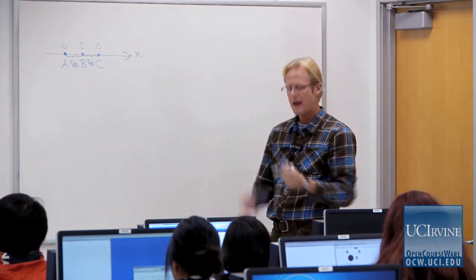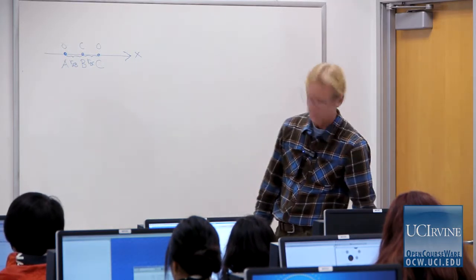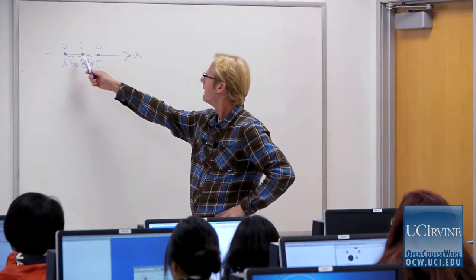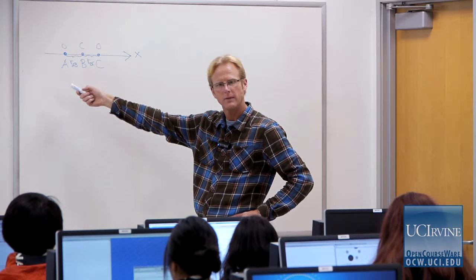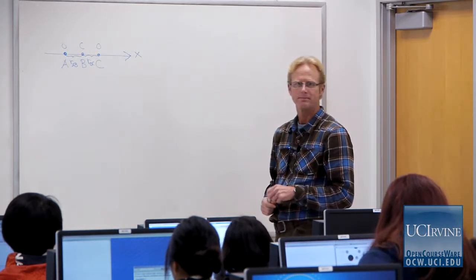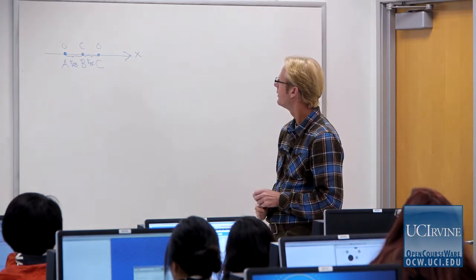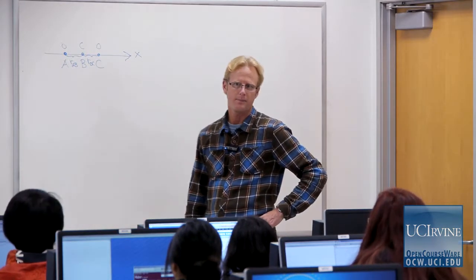Now, initially, we're going to assume that the energy as a function of bond length, we're going to describe it by what's called the Morse potential. We've seen that earlier in the quarter. So we're going to have a Morse potential for this bond and a Morse potential for this bond.